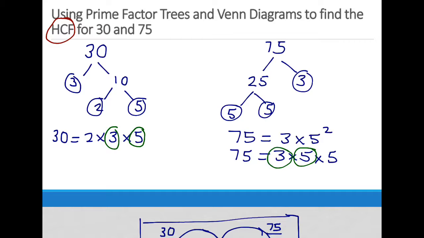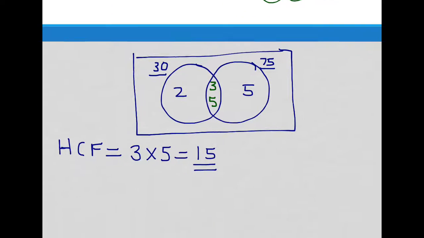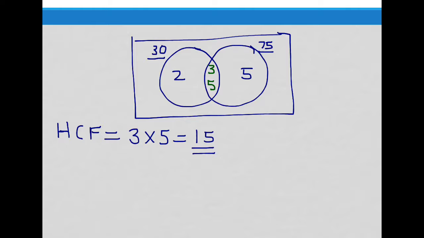When I'm finding the lowest common multiple, I need to start by doing my prime factor tree for both of them. Well, I've already done that on this page, so I don't need to do that again. I can use my workings, which I'm hoping you've written down as well from before. I then draw out my Venn diagram, and here is my Venn diagram. What I found was the numbers in here, where the two circles intersect, that's the two sets of numbers, because we call each of these a set. So where the two overlap, that was my highest common factor, which is 15.